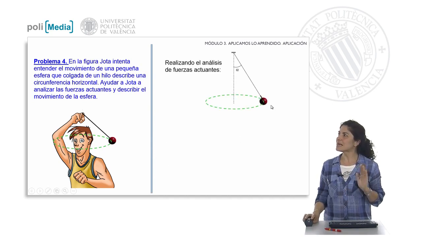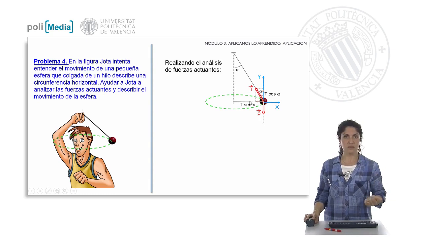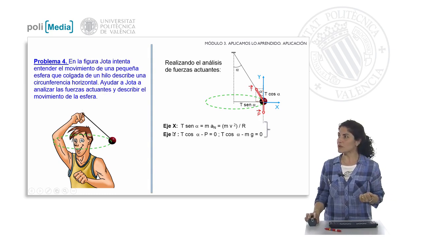This would be the scheme that represents it, and directly we already put our reference system as we have done previously, the interactions on the sphere, two only forces, and we decompose the tension in its two components. We apply again the second principle of dynamics. We set the equations in the x-axis and in the y-axis. And we see that the x-axis is interesting. The only acting force in principle is the x component of the tension.